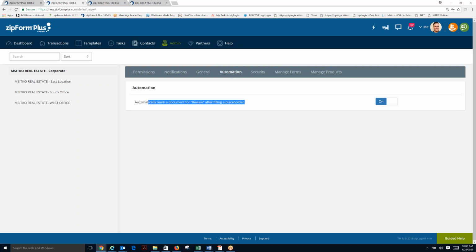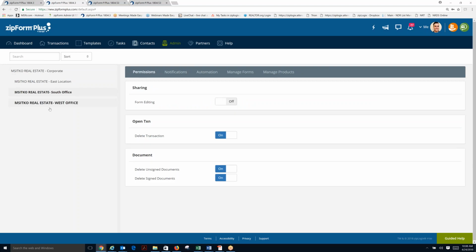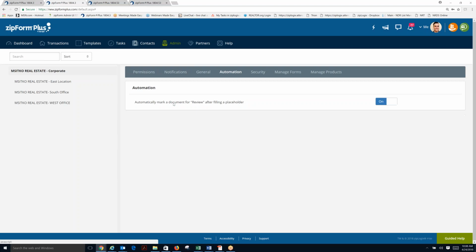What we're going to be turning on is the ability to automatically mark a document for review after filling a placeholder. He can also control this at an office level, but if he turns it on at the corporate level, it'll be set corporate-wide across all offices.